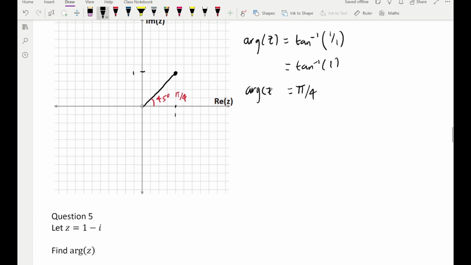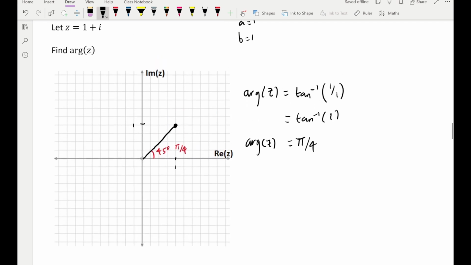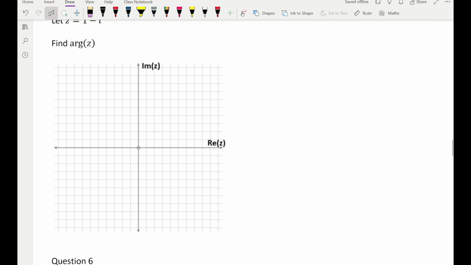Now this works all well and good when we're in the top right quadrant, but when we go to another quadrant, it can get a bit messy. So here's 1, here's minus 1. It's basically the same complex number, but we flipped it down. We knew from our example before that this angle was pi over 4, and the other angle is pretty much just the mirror image. So it's negative pi over 4 down here.